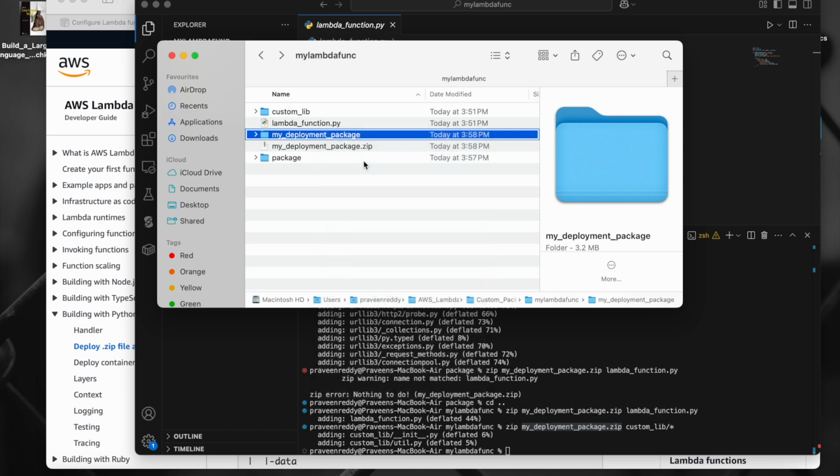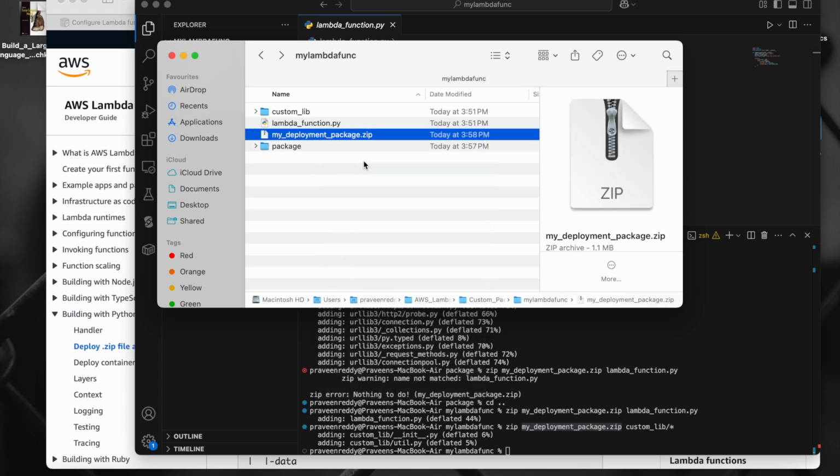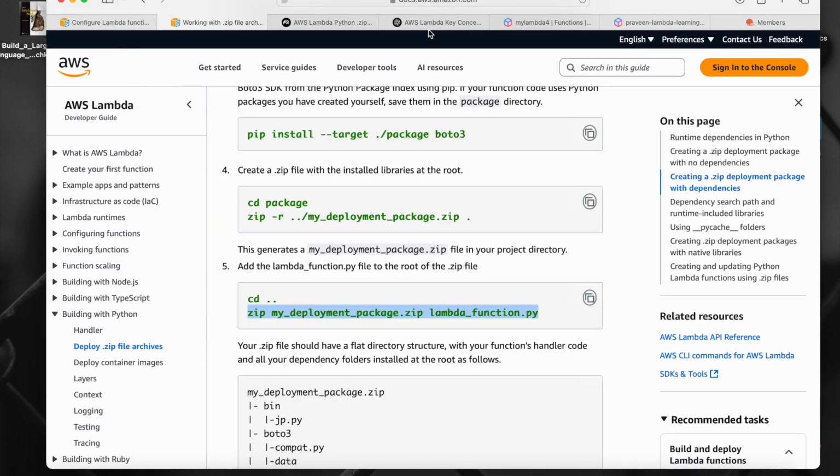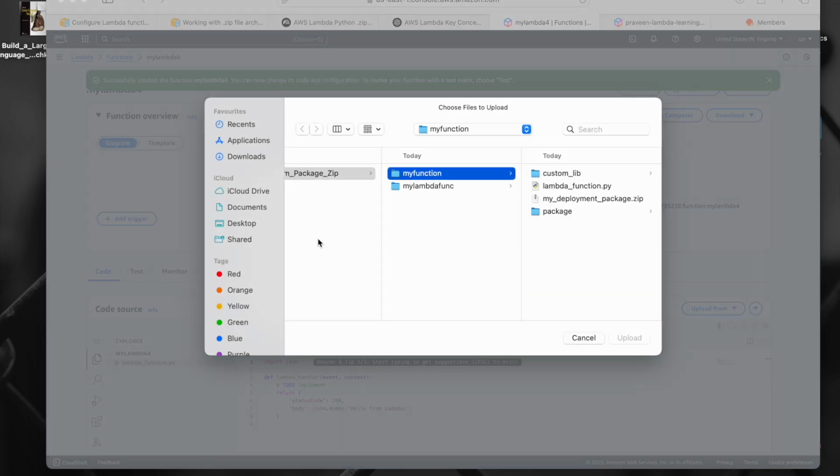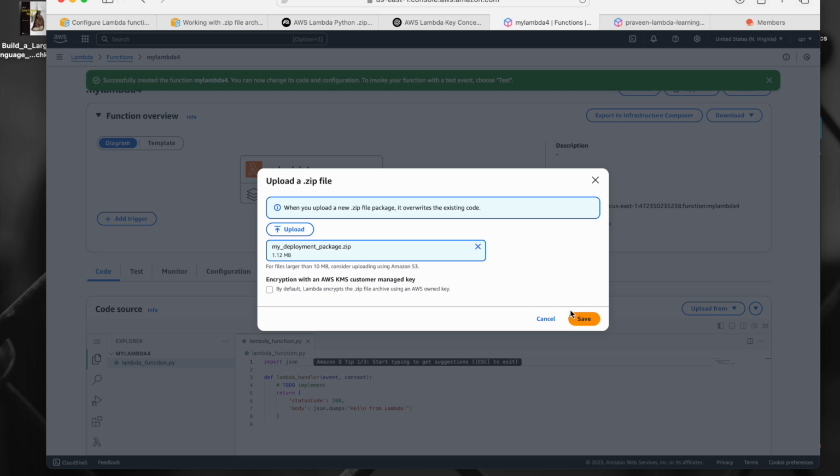The point to remember is, if the zip file is less than 50 MB, then we can directly upload it from our local machine itself. If the zip file is beyond 50 MB, then we have to copy it into S3 and then point to it. So now if I go to my lambda function, under upload from, I'll use .zip file from local because mine is less than 50 MB. I'll just click on upload, and my lambda func, my deployment package.zip, has everything in the root folder only. Now when I click on upload, let's see how it displays in this lambda function. It's successfully updated. Might be it is deploying. It uploads and then deploys both.